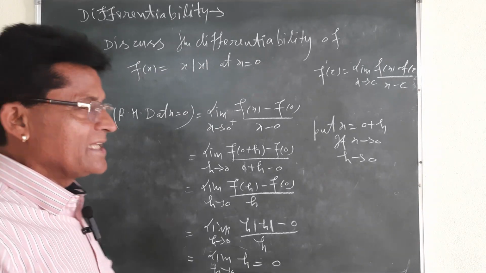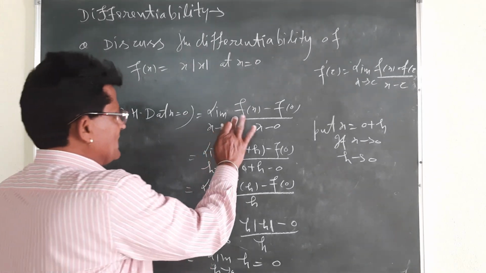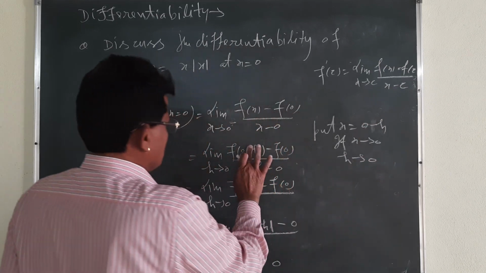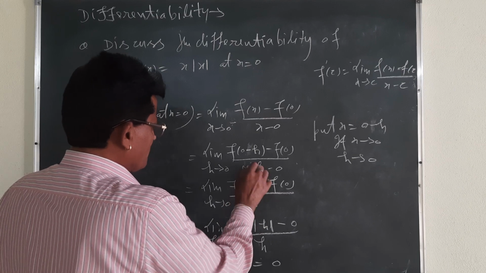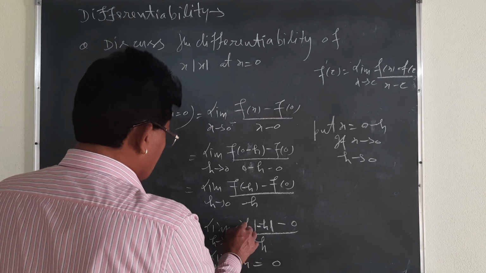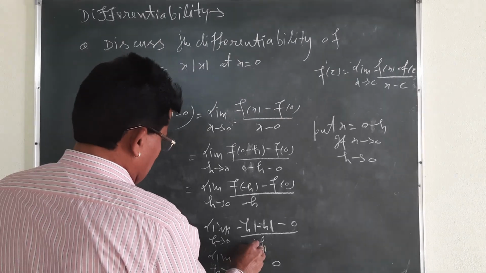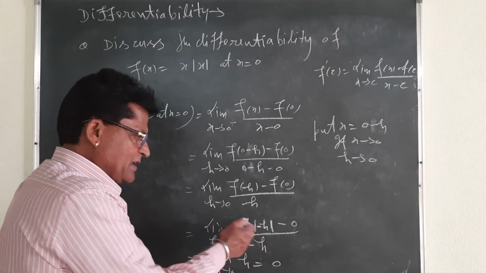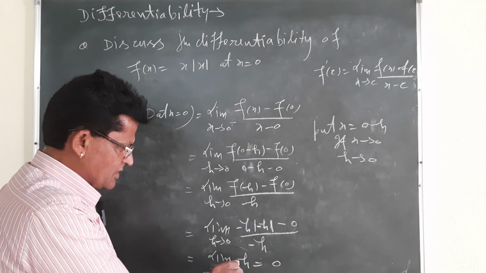Okay? Similarly, here we have taken the right hand derivative. You can take the left hand derivative. In place of the positive sign you take negative. Here also you take negative. See carefully. It is minus h here, and it will also be minus h. Because in place of x you will take minus h. See, the absolute value of minus h is positive h. The negative sign will be cancelled by the negative sign. Same thing you will get.